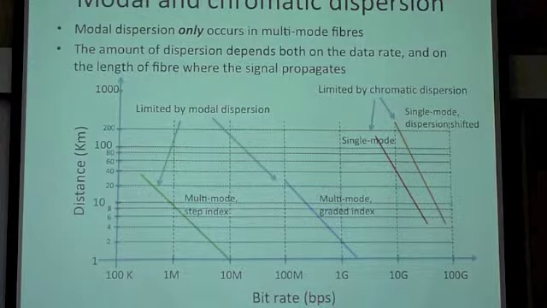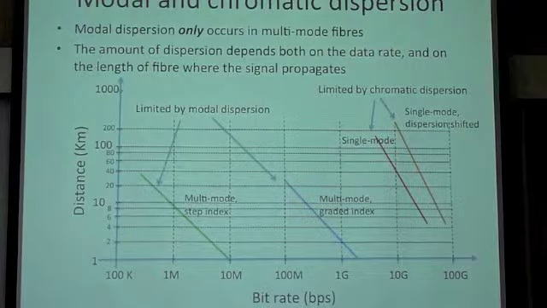But then you see, by using the multimode graded index fiber that I showed before, you can actually go to kilometers at 1 gigabit. You cannot do that electrically. So this is an advantage. But still, with modal dispersion, this is the maximum I can obtain in terms of performance, and it's still so far away from single mode fiber.